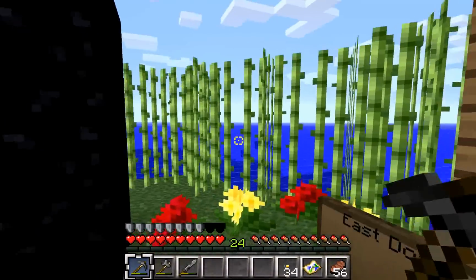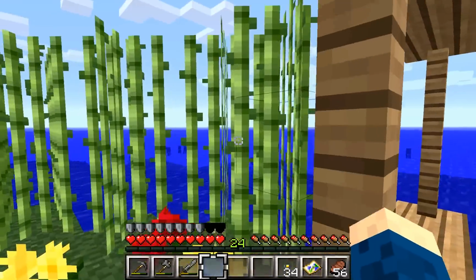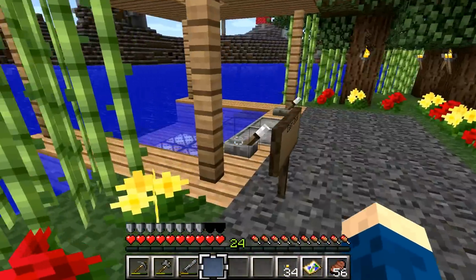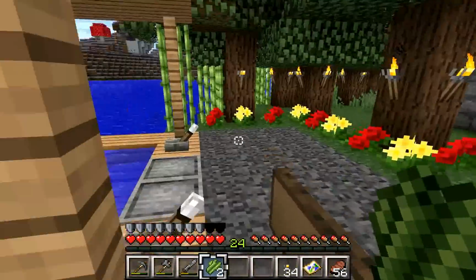Here we are again. Plenty of sugarcane around the whole island. Make sure if you harvest it, you take it from the middle, so the bottom stays so it can regrow.